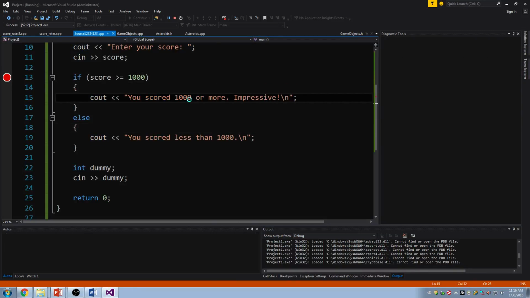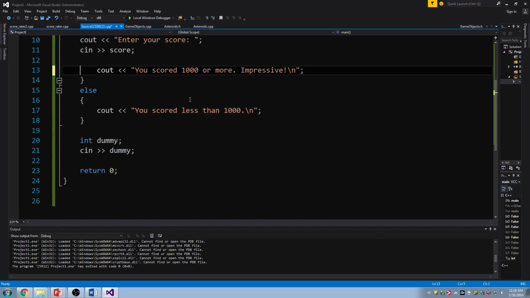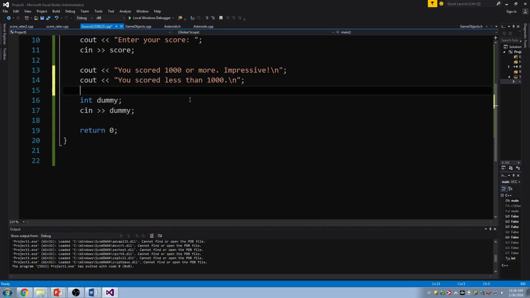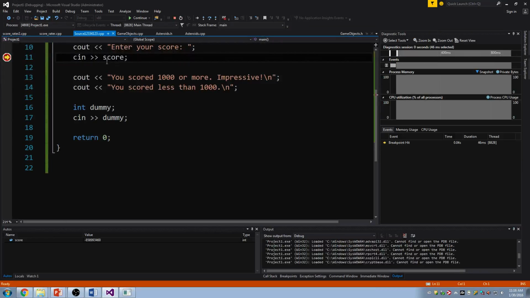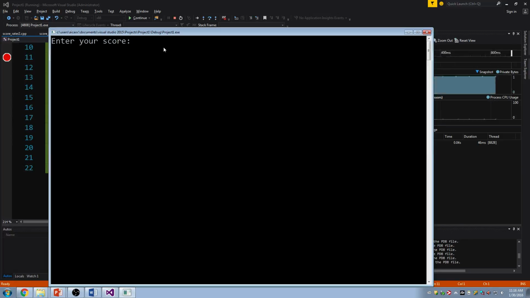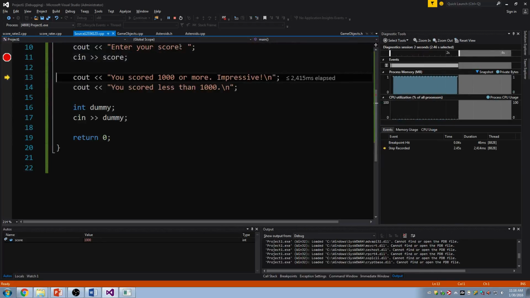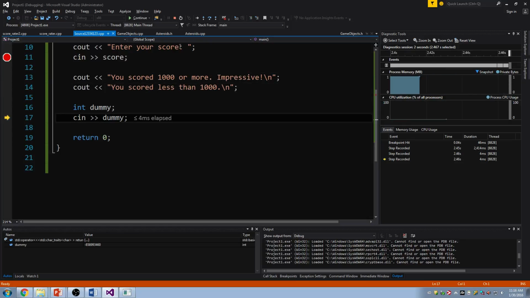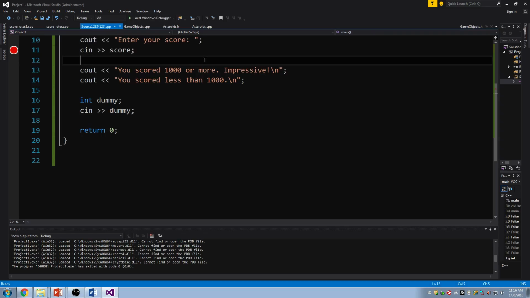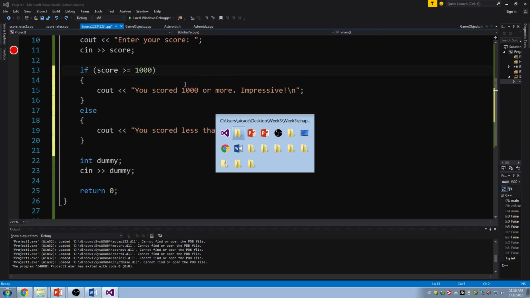Yeah. Well, then you don't need an if statement at all. So in this case, you're literally just writing this, but you have no condition. It always runs that. It's actually a lot simpler if you want to do both, right? Because if I step through here, I'm just going to step through and show you the yellow arrow as it goes through. So I'm going to type in score. I'm going to type in 1,000 here. And see, it's going to run line 13 and line 14, right? It's just going to do both every time. There's no if statements there. That's basically what you guys did last week for homework. Okay. So there's if and else.